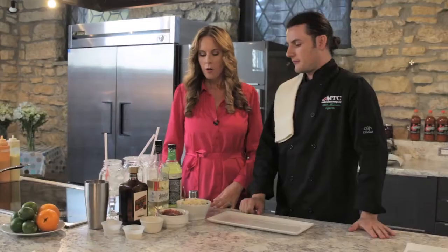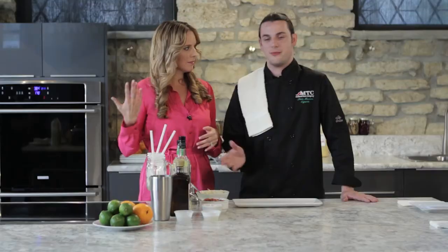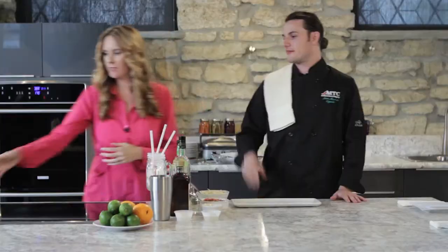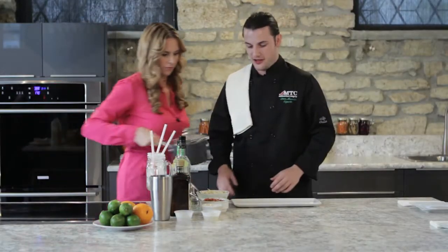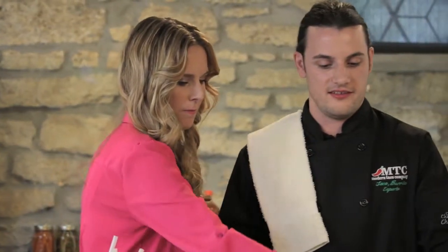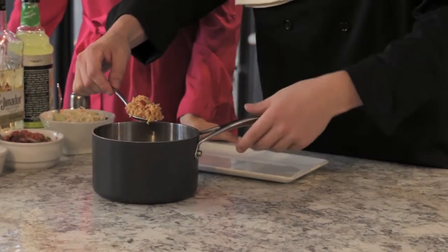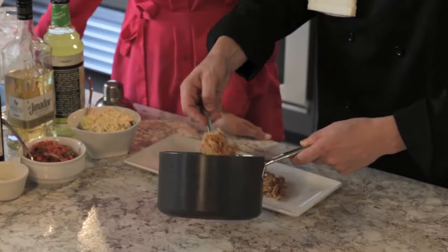Okay, so what goes better with a taco than? Margaritas. So the Naked Taco starts with a bed of rice. This is our Mexican rice. It starts with the white rice, then we kind of season it up. Jazz it up a notch and make it this way.